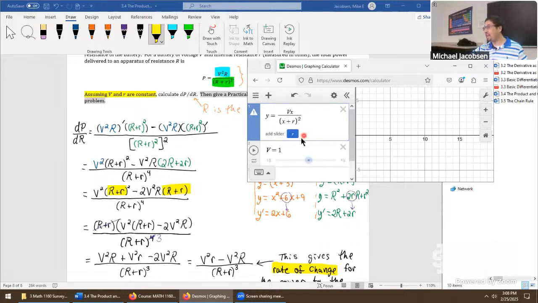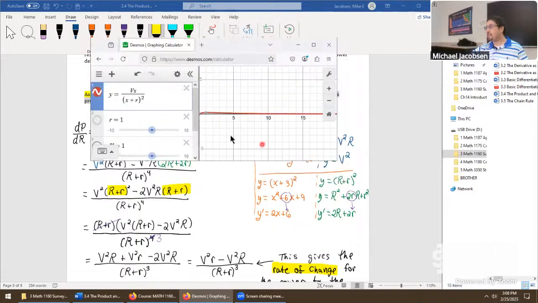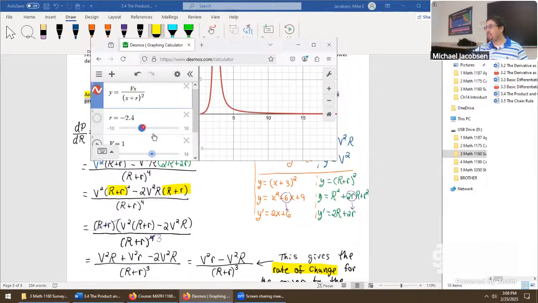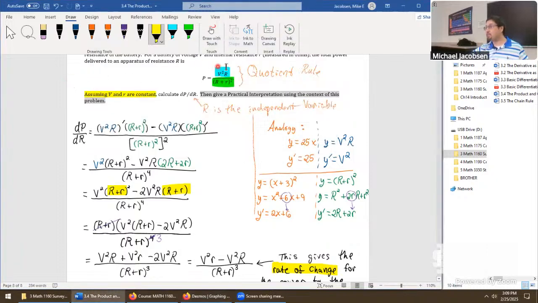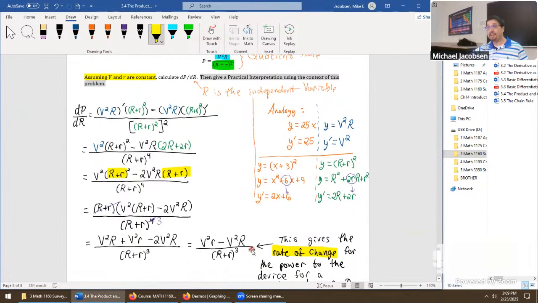In other words, putting a V here, putting an R here doesn't really help us out because now we have a pretty complicated problem that goes like this. For various values of R, for various values of V, what is the maximum? It's a huge, large problem. So that's why we differentiate this in its fully abstract form to get that expression. This is, again, kind of a preview to what we're getting into in chapter 4.